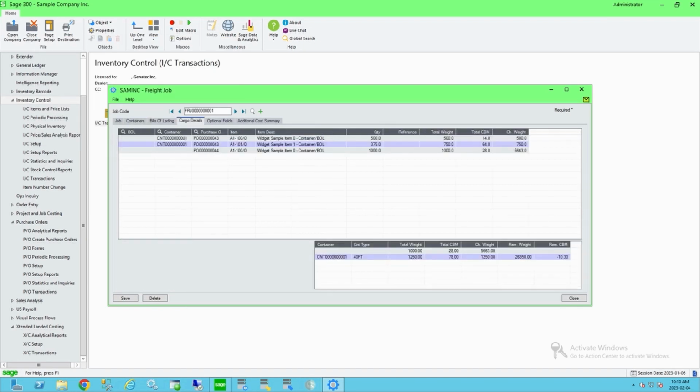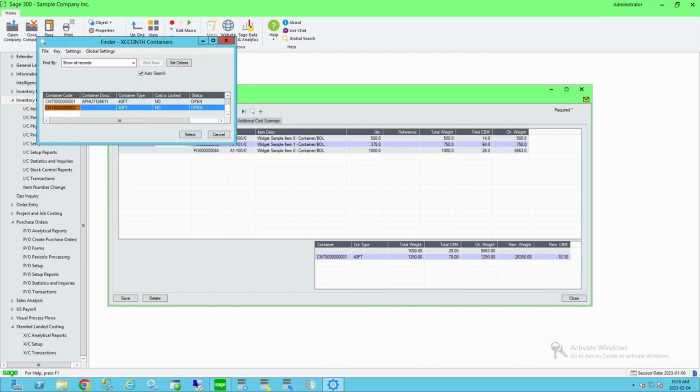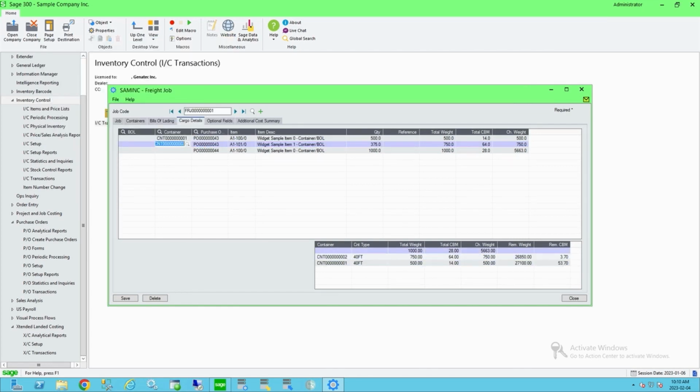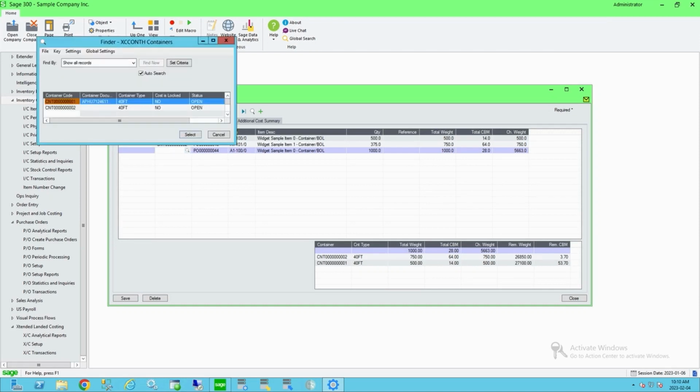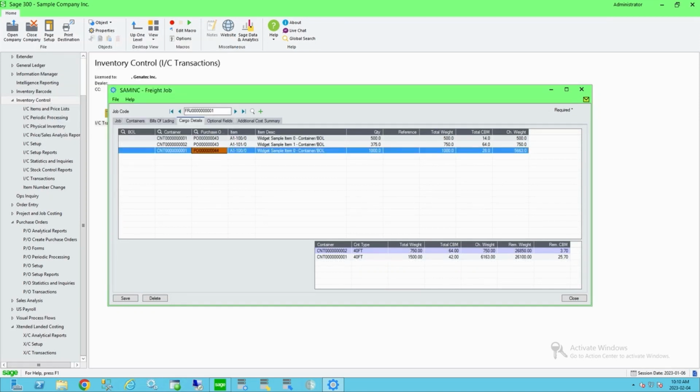So a second 40 footer. Go back to the container detail and say, well, this one is actually the problem. 64 is quite excessive. It's a big piece. So maybe switch this one out to container 2, which is plenty, and then put the last line in container 1. So essentially allowing you to mix and match different purchase orders into containers. And that's kind of the real goal here.